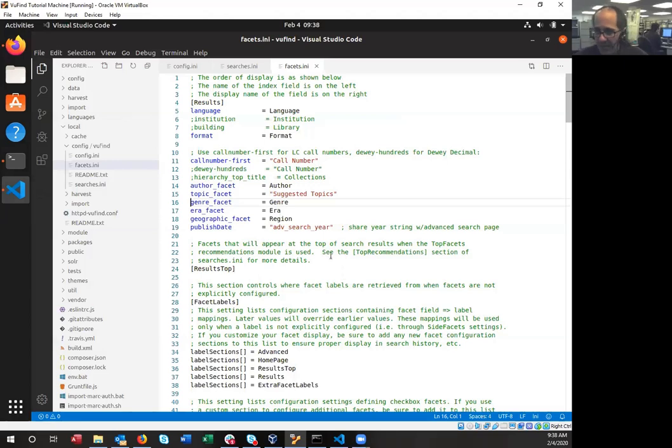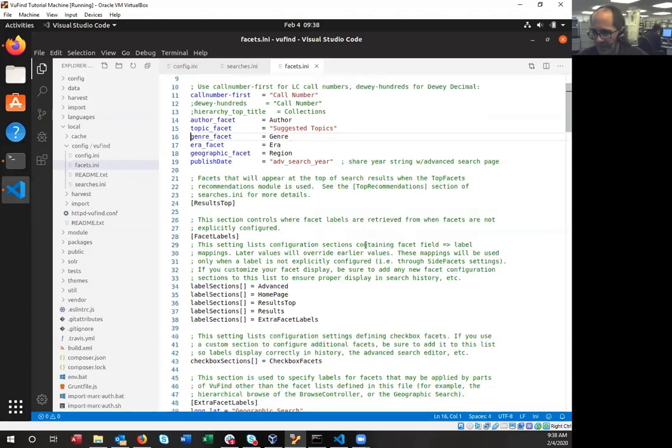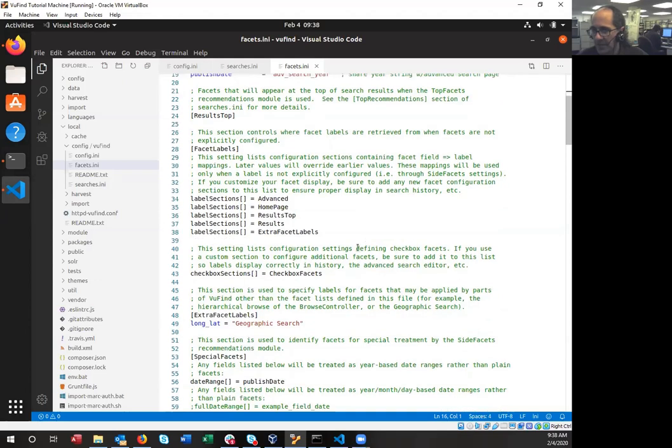If we scroll down a little bit further in the file, you'll notice that there are some sections related to labeling. There's facet labels and extra facet labels. These are used because VuFind needs to know how to label the filters that you apply to your search results.